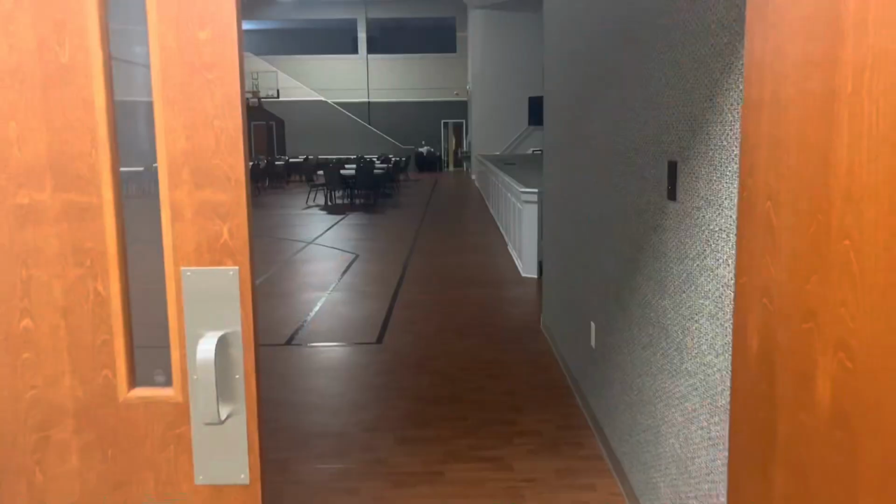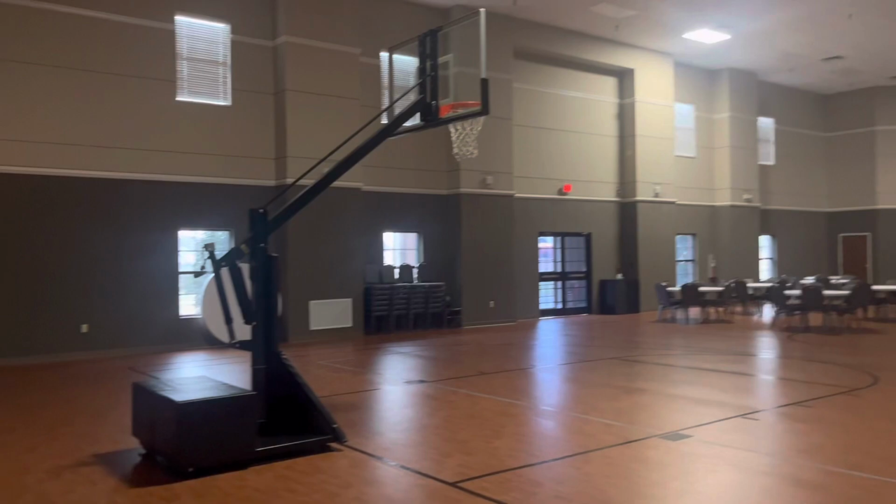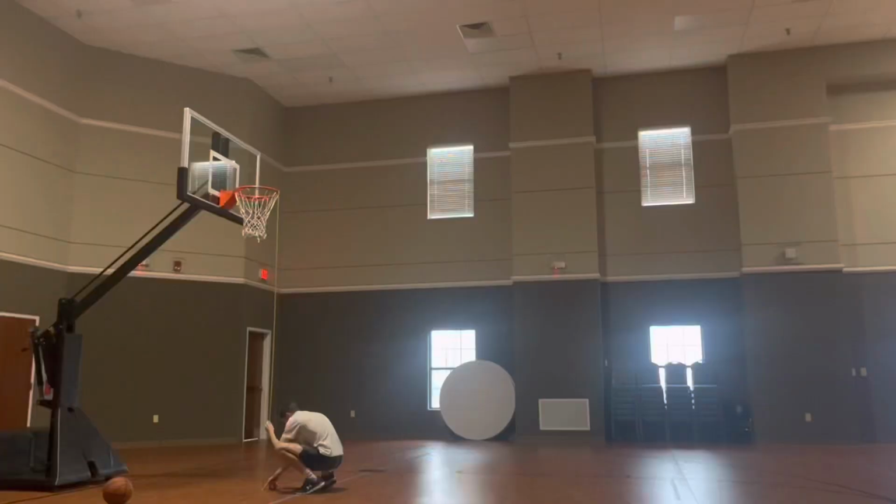So I'll be going to a church now. I hear that they have a basketball goal in there. So hopefully I can hoop in there. Yeah, pretty frustrating. The college basketball gym's also closed too. So we're inside the church. Oh, wow. That's nice.